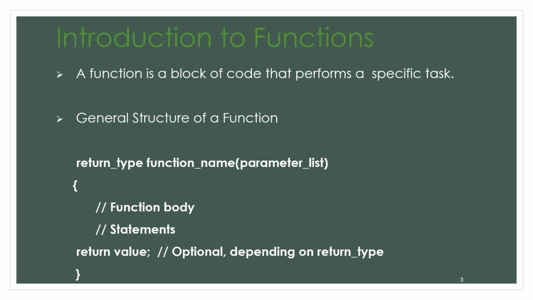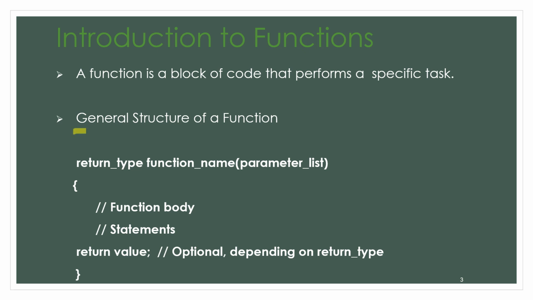For example, an arithmetic calculator program. An arithmetic calculator program performs basic mathematical operations like addition, subtraction, multiplication, and division. Here we write a separate function for addition, subtraction, multiplication, and division instead of writing one larger program. Using separate functions in an arithmetic calculator program has several advantages. It makes the program more modular, readable, and easy to maintain.